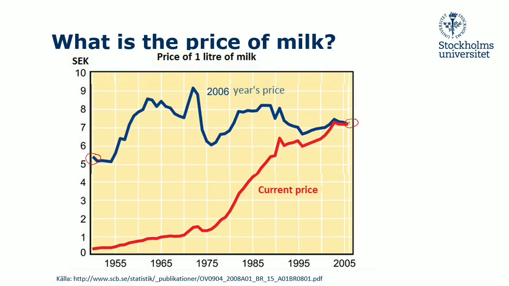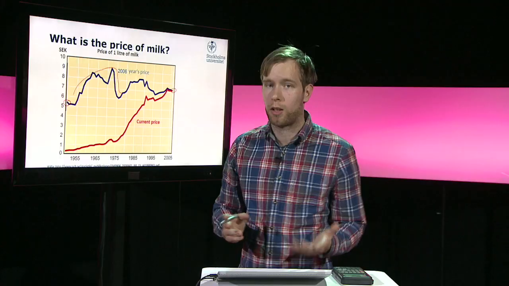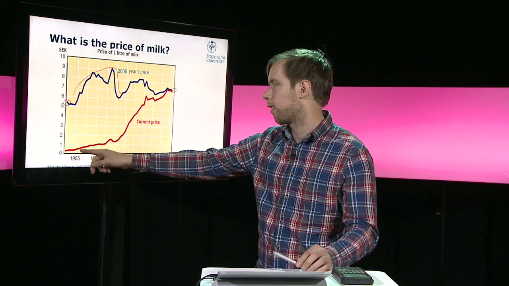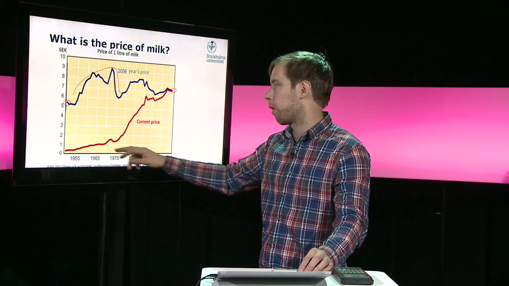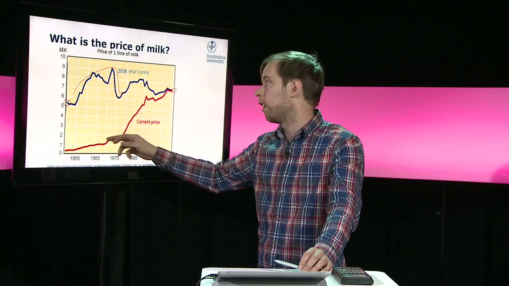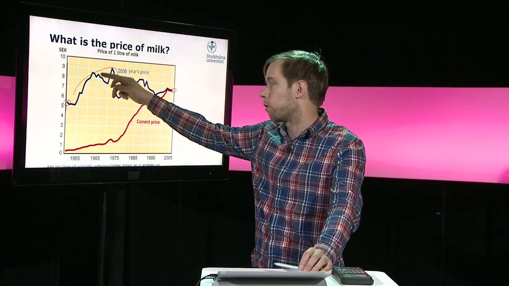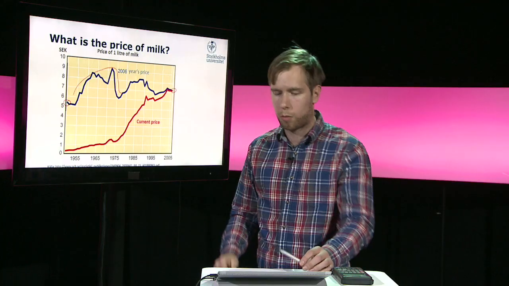So actually, the price of milk has increased slightly over the years, but not by far as much as it appeared in the first picture. And we can also see that the price has gone up sometimes and down sometimes. So the price fluctuates a little bit in purchasing power, but not at all as much as the actual cost. So here it says that you actually had to pay 1 krona in 1965, but compared to how much 1 krona was worth then, it corresponds to more than 8 kronor in 2006 year's prices.